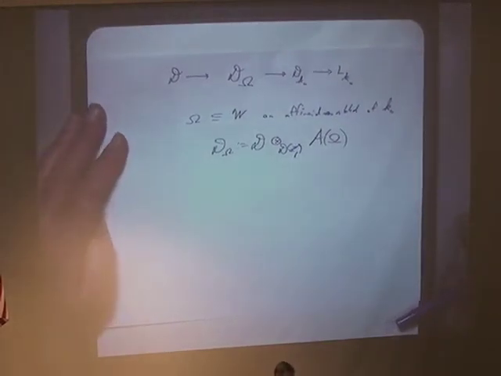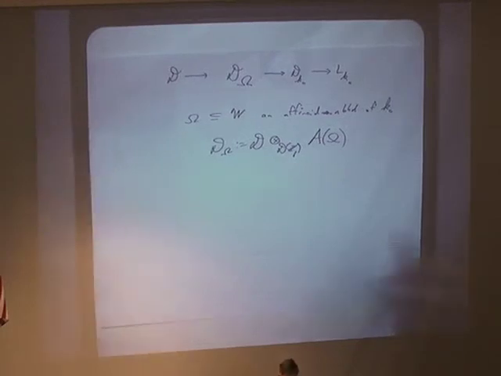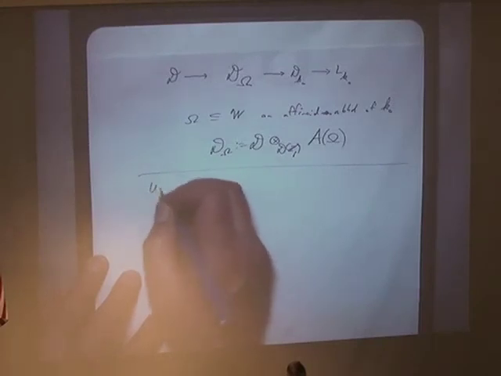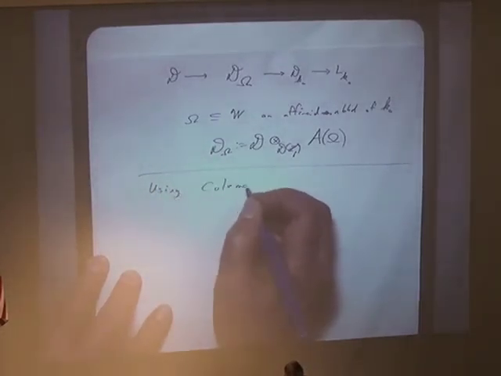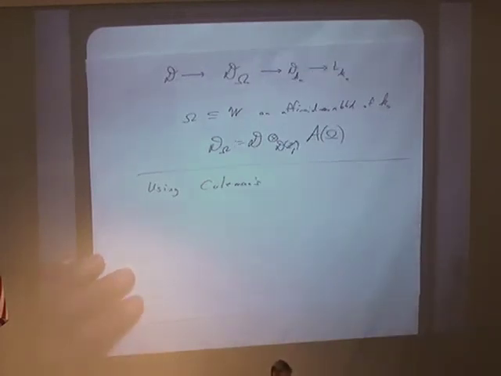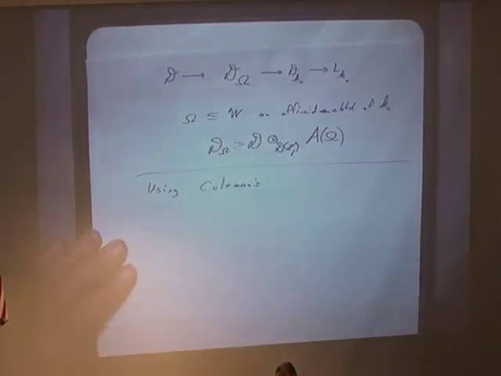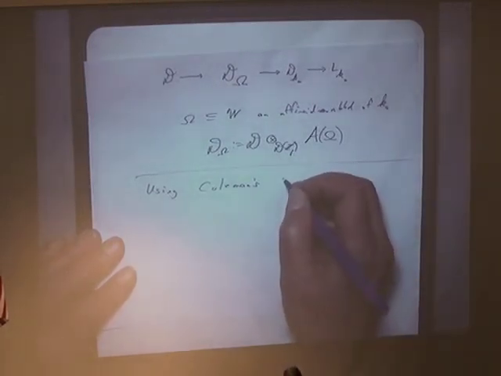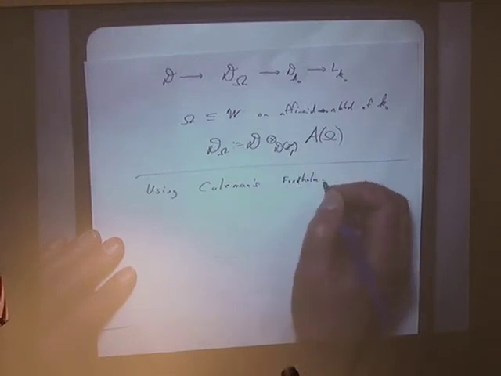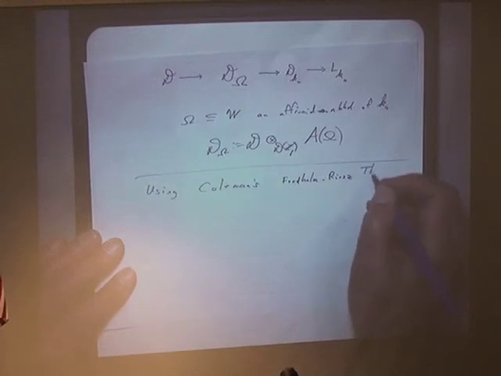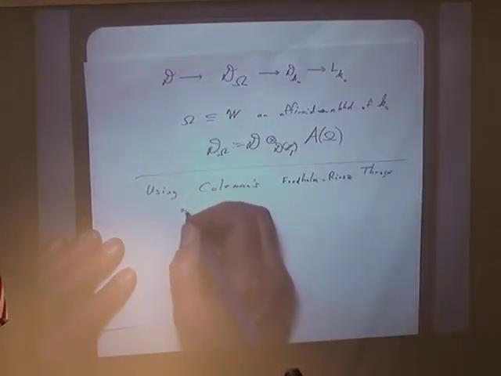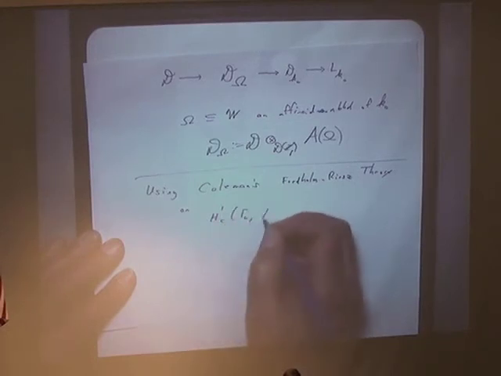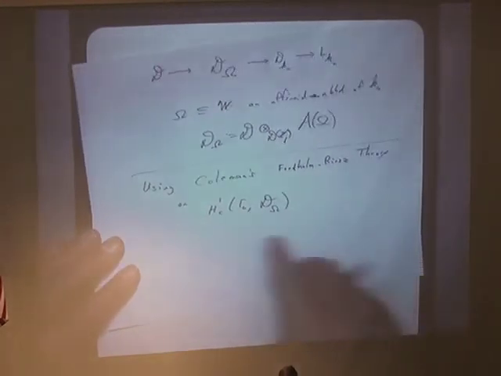It turns out that you can, in fact, you need for this some sort of, I'll just say using Coleman's. Robert Coleman did all of this in his original papers. He did all the foundational stuff using Robert Coleman's theory of orthonormalizable Banach modules. And the theory of Fredholm and Riesz. Applying it to this space, basically, you can get a decomposition.